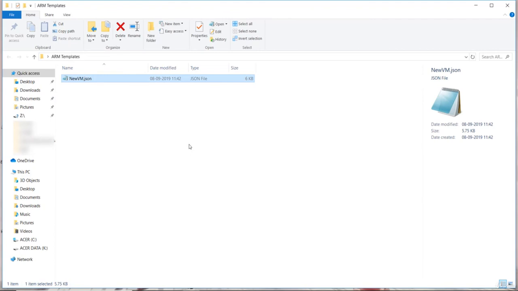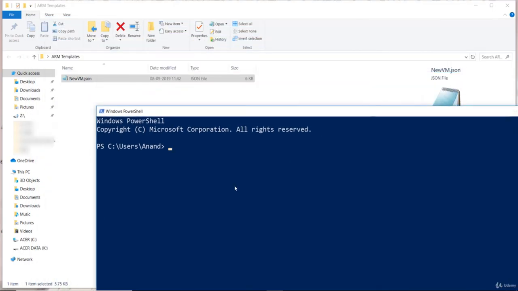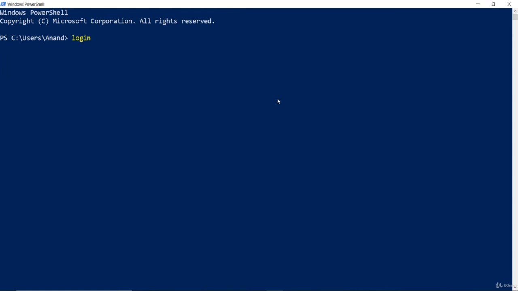Now I will launch PowerShell and call this using the New-AzResourceGroupDeployment cmdlet. Before I do that, I have to log into the Azure account, so that will be Login-AzAccount.